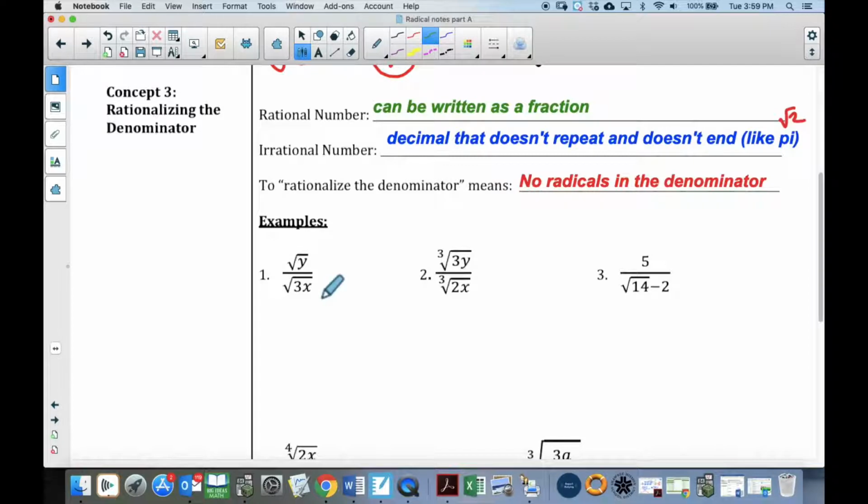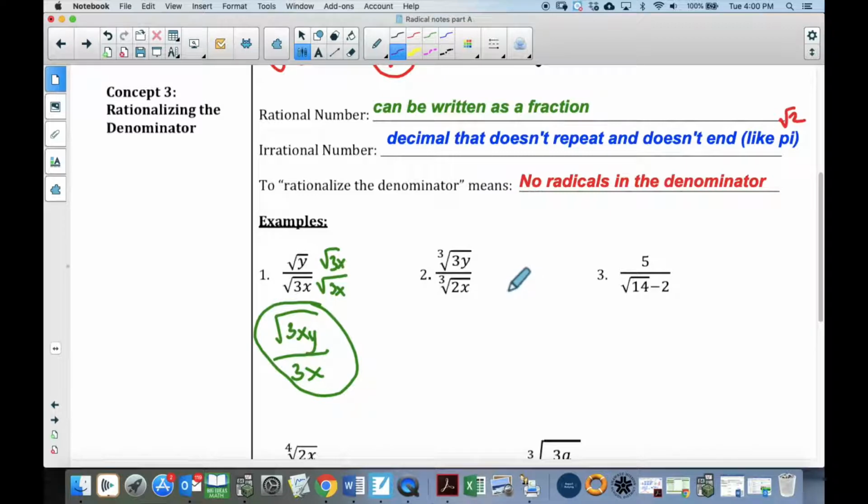I'm going to go back and review. Remember, from geometry, what we would do is we would multiply both of these by the square root of 3x. And so what we get in our numerator is the square root of 3xy over, what does that come out to? It just comes out to be a 3x. Because we've been talking about that. Can that 3 and that 3 cancel? No. Can those x's? No. If they were both under a square root, yes, but the bottom does not have a square root, and so it cannot be canceled.